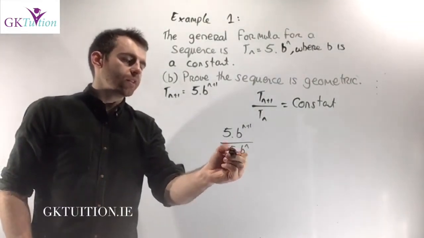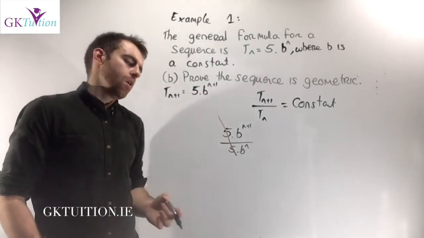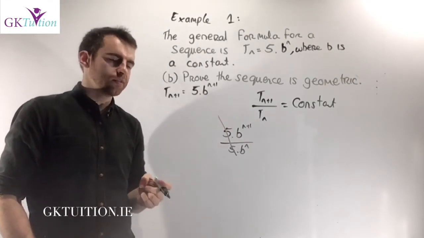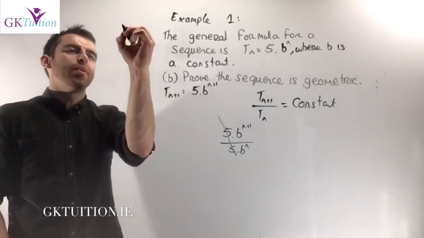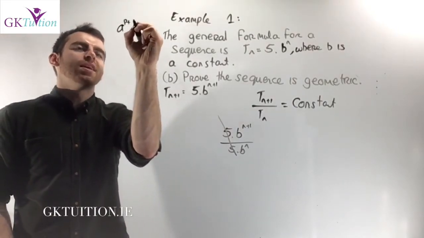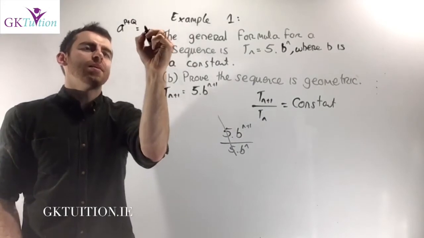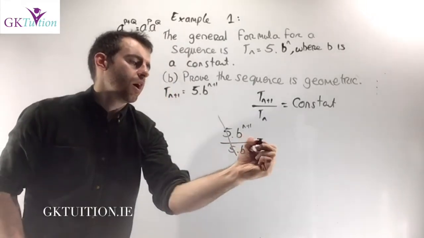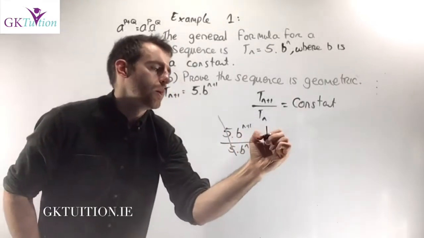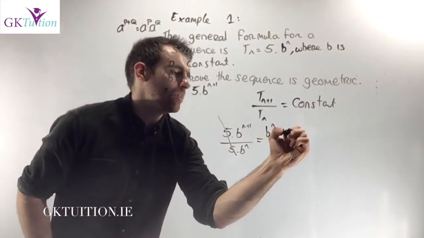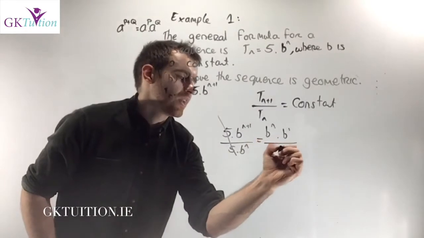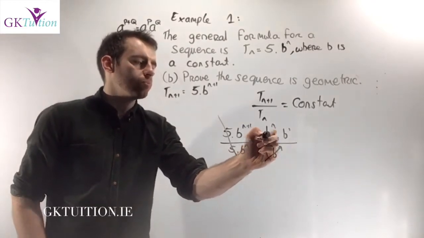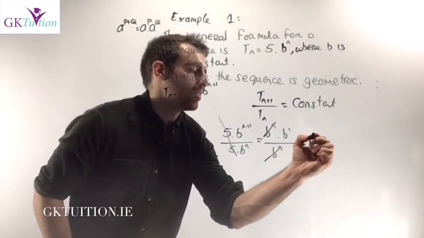Well, first of all, the 5 divides into the 5 once, and they're more or less gone. All I'm left with is b to the power of n plus 1 divided by b to the power of n. I can simplify the top of this fraction, because the first rule of powers on page 21 in your maths tables says that a to the power of p plus q is the same as a to the power of p multiplied by a to the power of q. With that in mind, I can say that b to the power of n plus 1 is equal to b to the power of n multiplied by b to the power of 1. The bottom I can leave exactly as it is at the moment, and now I'm in a good place because clearly the b to the power of n on the bottom will divide into the b to the power of n on top, and all I'm left with is b.